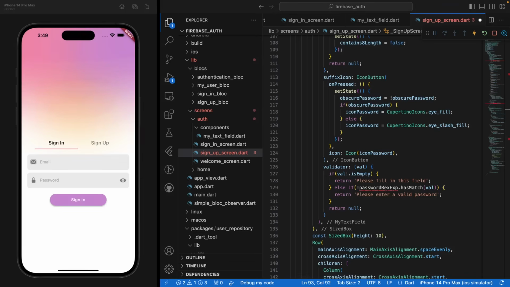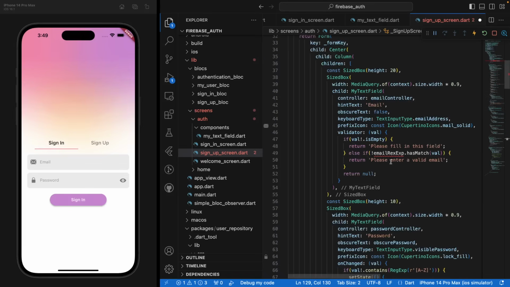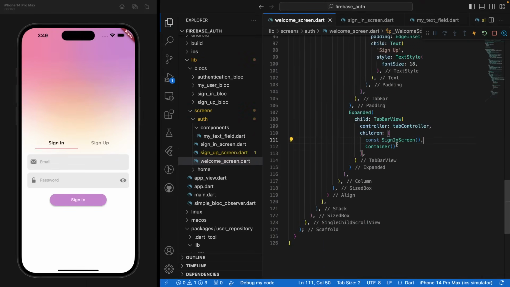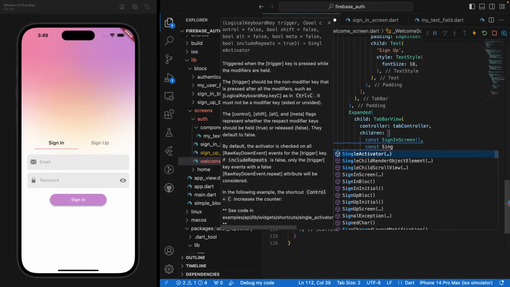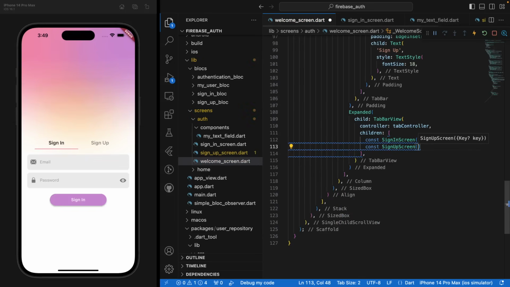Password reject. Okay, it's this. And lastly, email reject. It's this one. Okay, gonna save that. And here onto the welcome screen, I'm just gonna say constant for now, sign up screen.